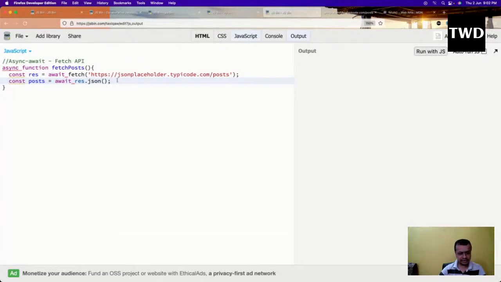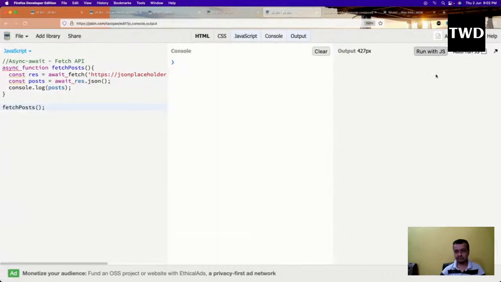Once I get the data, let me also show the data. console.log of posts. Then I will just call this fetchPosts. Let me have this console here only, run with JS. Okay, why is it not coming?